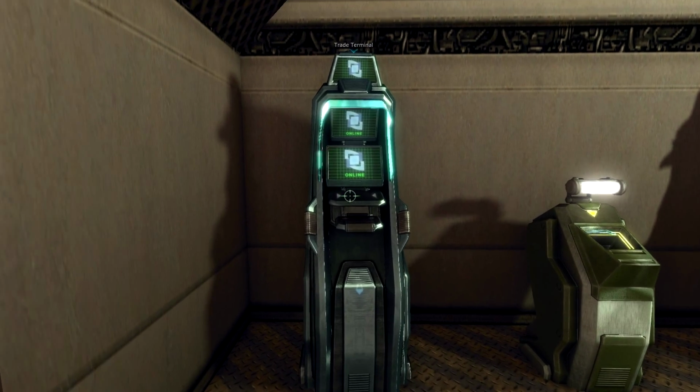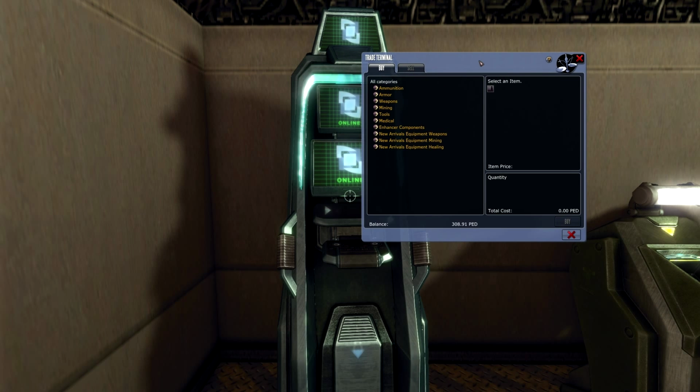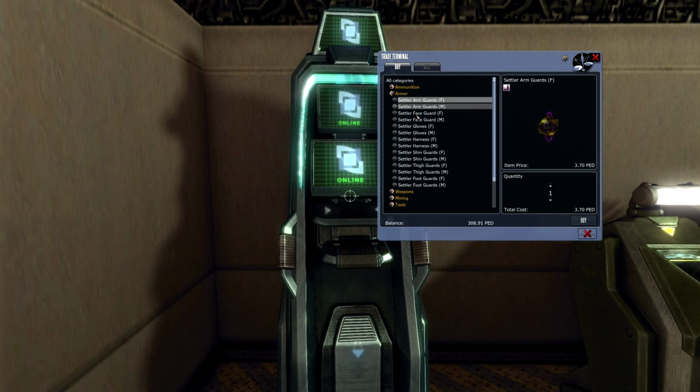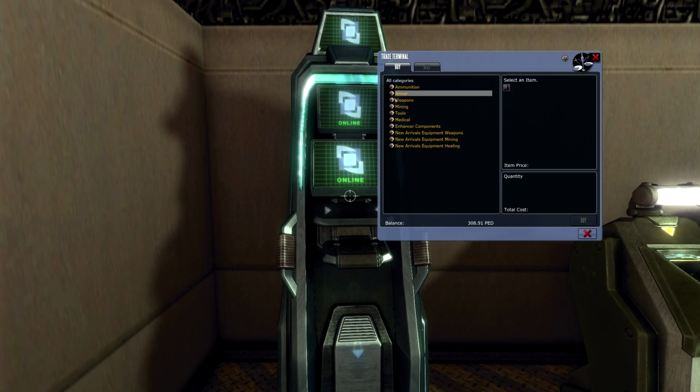So we begin with the trade terminal, which everyone should know about, perhaps. In this terminal, you can buy all the basic stuff. You can buy all the ammunition for all your weapons. You can buy armor, but that armor is not good at all. So it's just for show, in my opinion. So don't buy it. Whatever you do, don't buy it. It's worthless and it costs a lot.